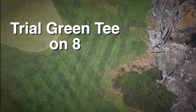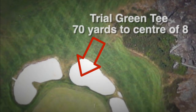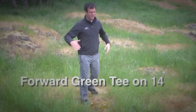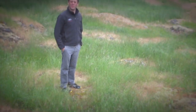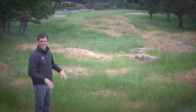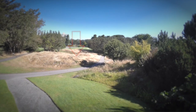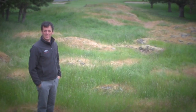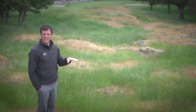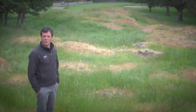In the front left corner of the existing tee, reducing the carry over the bunkers to approximately 70 yards plus or minus. This is a beautiful little nook amidst these rock outcrops in front of the current forward tee, where a new forward tee will fit perfectly, fit in naturally amongst the rocks, and most importantly reduce the carry required to get over the rock outcrop in front of the tees. The estimate is that this tee will be in the range of 120 to 125 yards, with about a 75 yard carry over the rock outcrop.